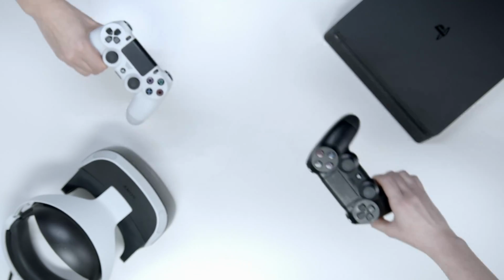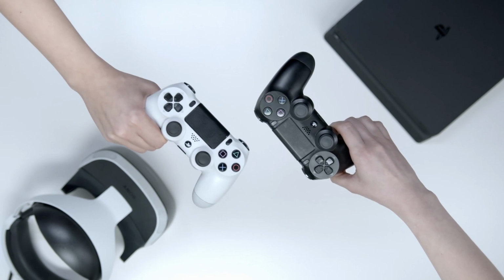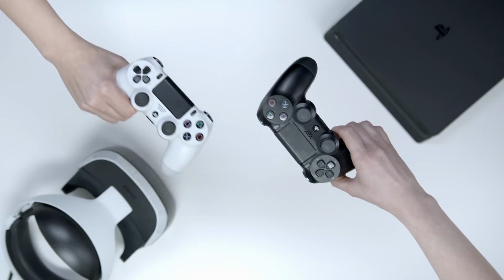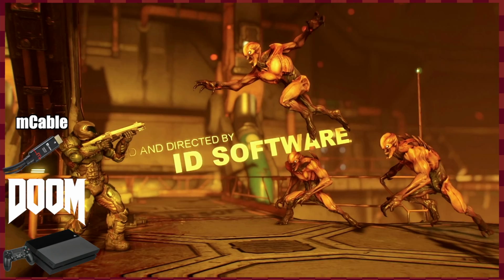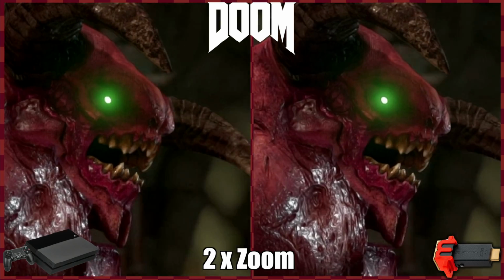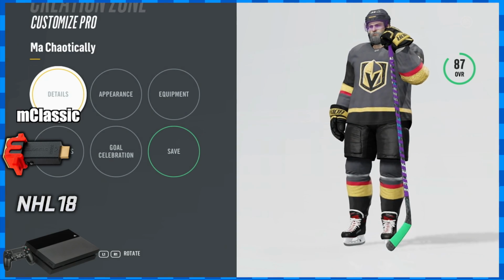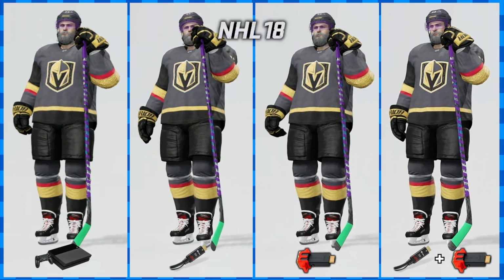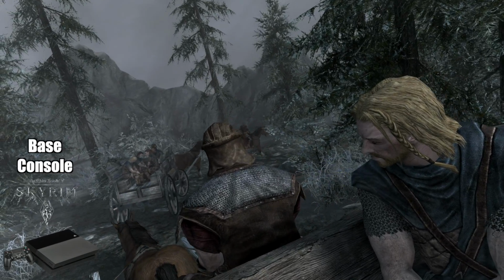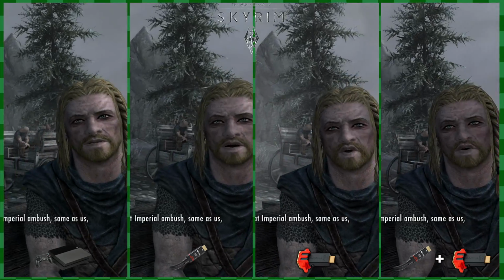Next up is the PlayStation 4, but it's also worth noting that I did borrow this console from a friend for this recording because I do not own one. The PS4 outputs 1080p. Now, I'm not an expert on the PS4, having only ever really played one at friends' places or back when my old roommate used to own one many years ago, but the Marseille devices seem to have the same effect on this console as they do on pretty much all the modern ones, in that the improvements they make are very subtle and not super in your face or noticeable, but they definitely don't hurt anything, and the contrast issues aren't as noticeable on these.